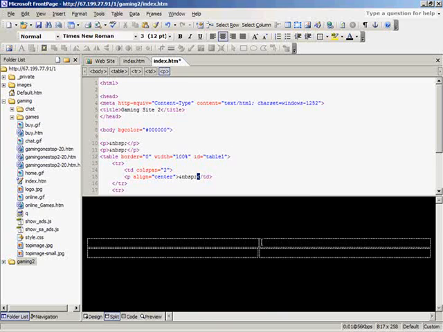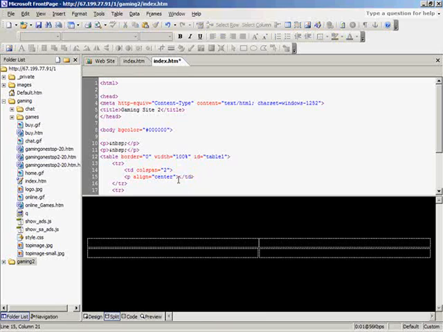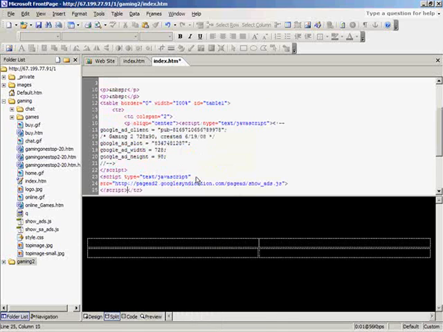So when I click my mouse here in this row, right here, this little piece of code, the ampersand NBSP semicolon, that means a space. So I don't want the space. I'm just going to take that out. And then right here where my cursor is blinking, that's where I want to paste the Google code. So I can right click and choose paste.